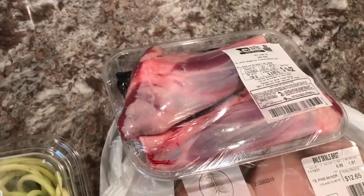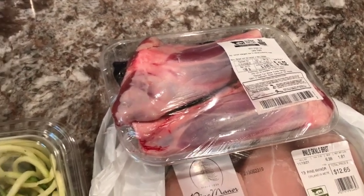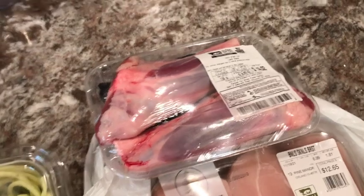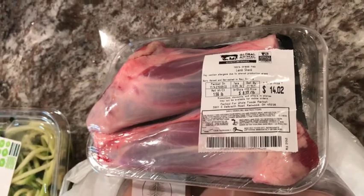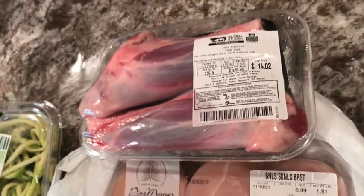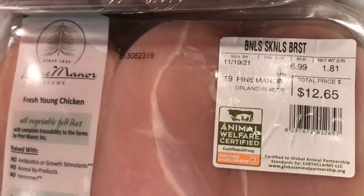So I'm gonna cut it up, chop it up or something so it don't look like this, because if it looked like this coming out of the pot, I can't do it. But I am so thankful to get it. I'm so anxious to. I know I've tasted lamb before, but I've never made it. And got some boneless, skinless chicken breasts.